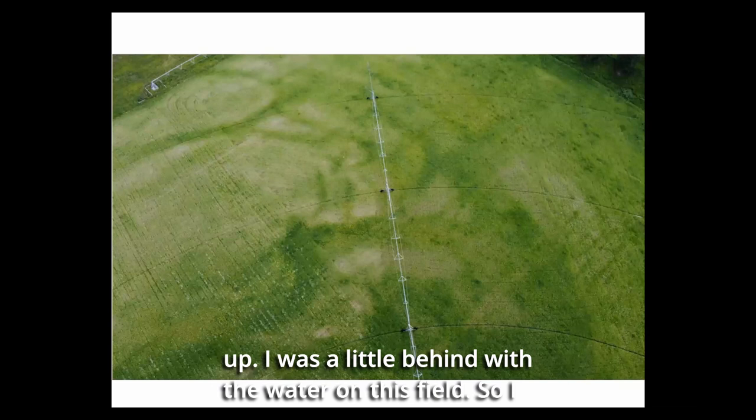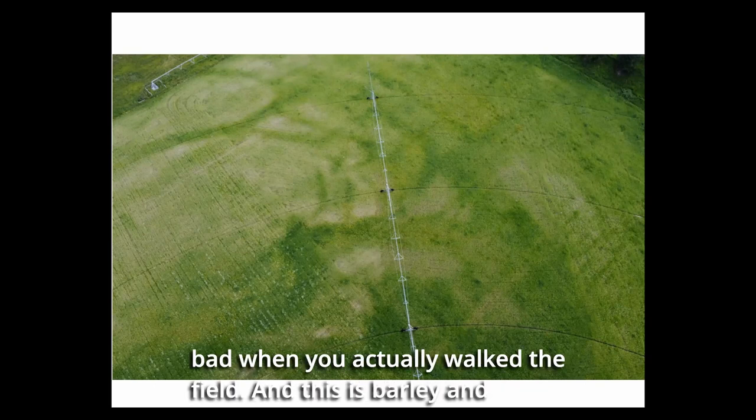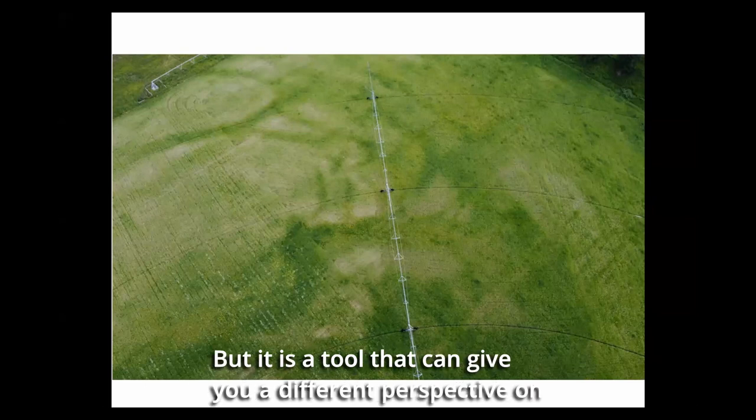This field, I was a little behind with the water on, so I think the effect is a little exaggerated. It didn't look that bad when you actually walked the field. And this is barley and peas. A drone, in my opinion, doesn't replace checking your fields, but it is a tool that can give you a different perspective on what's going on.